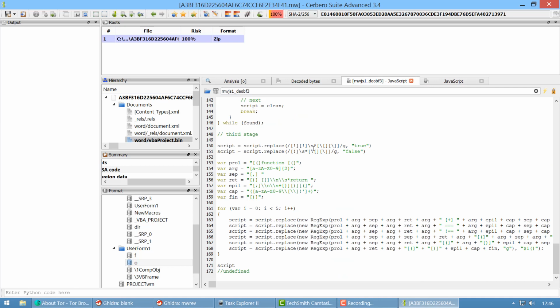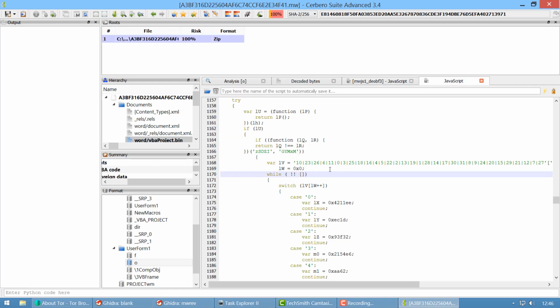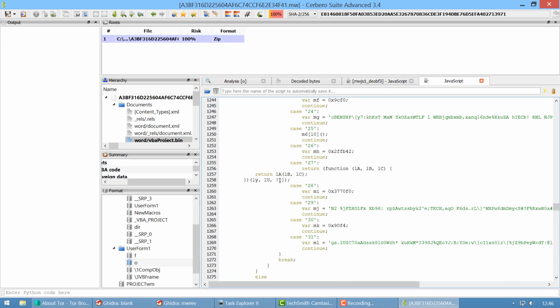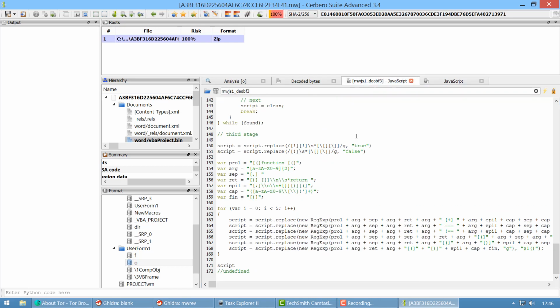It takes into account that there could be spaces between the exclamation marks and the square brackets. And in fact, in the code, we have times where there are no spaces and times where there are spaces. For instance, here there is no space, and this just means false. So it's a simple replace of these expressions.